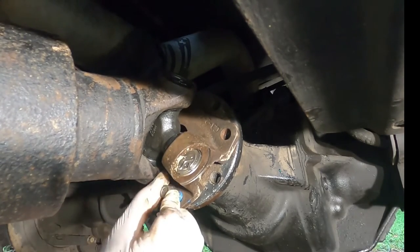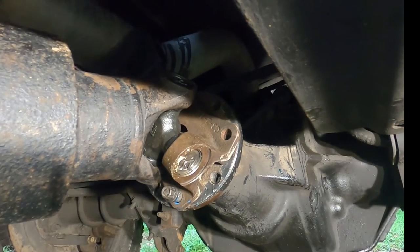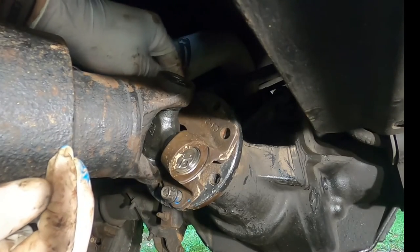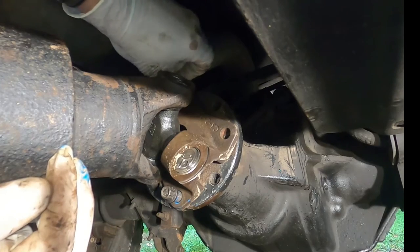All right. Let's get two set in this end. And then we'll get this drive shaft off my chest.